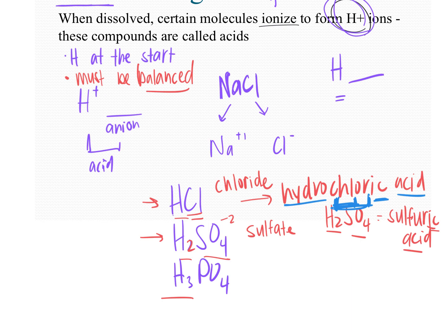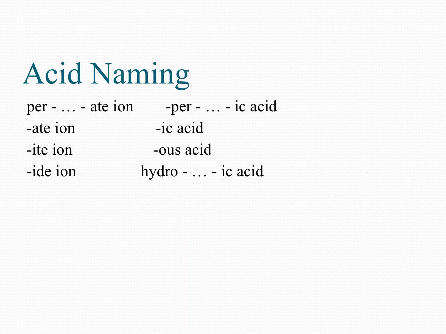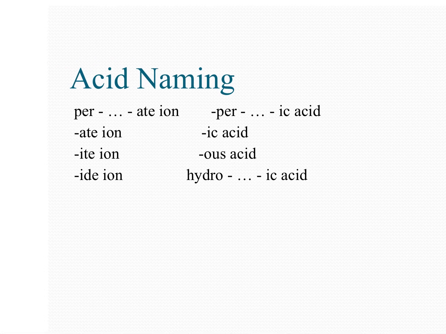I think I've just got on the next slide this same table, except I added to it. Ite is one less oxygen. Per something ate is one more oxygen. I don't have you memorize that, so I don't need you to worry about that necessarily. I'm just going to make you stick to this one. So we don't have to necessarily worry about this top one right here. If we see it, we can work through it, but we don't need to worry about it too much. So let's do a few practice examples.